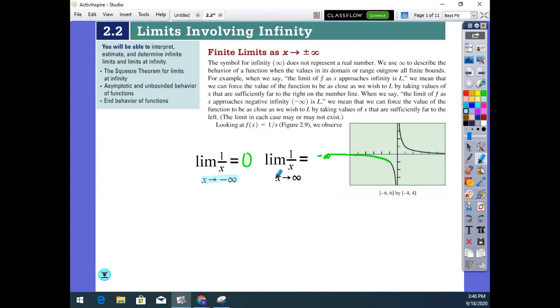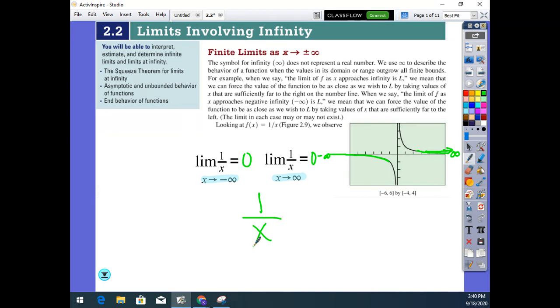So how about positive infinity? That's where x is over here, goes to positive infinity. I'm looking at what y value it's getting really close to. That's also 0. And that's guiding us to a horizontal asymptote. If you're not super comfortable with rational functions, with your vertical and horizontal asymptotes, I hope this section helps you understand it better. But we'll get to that later.